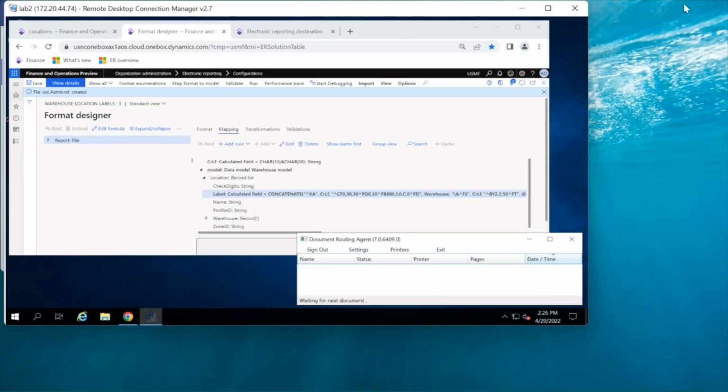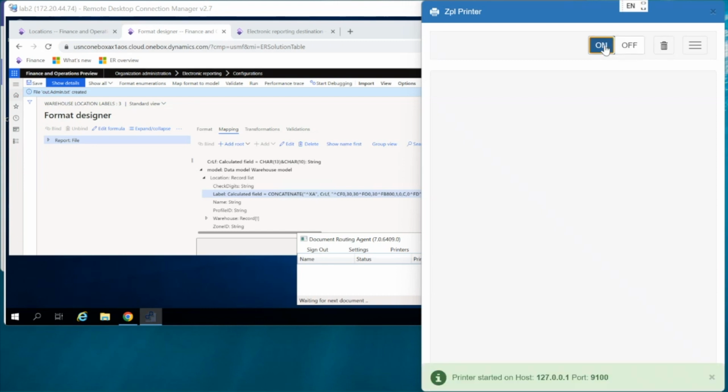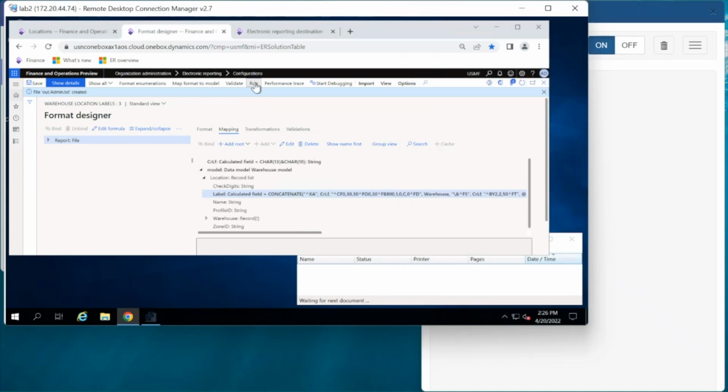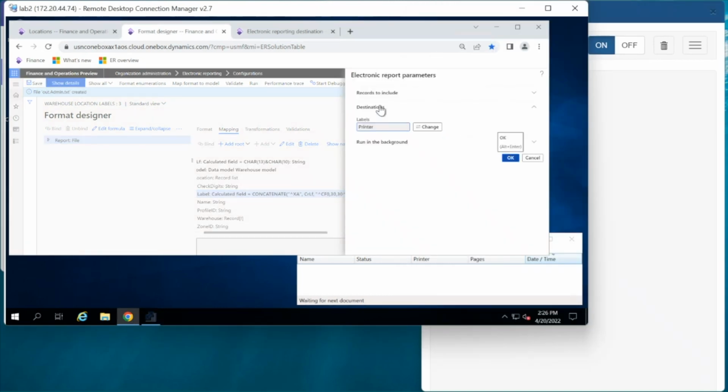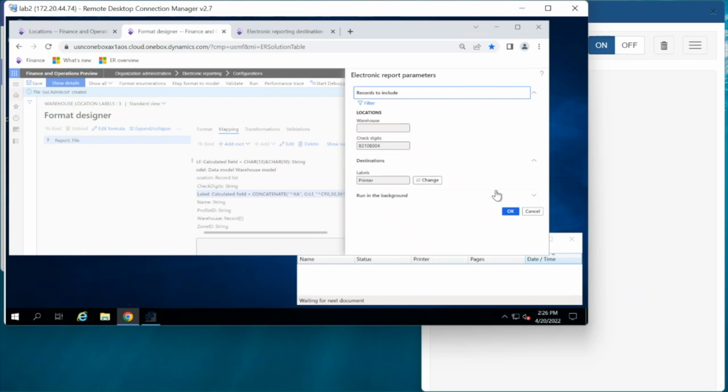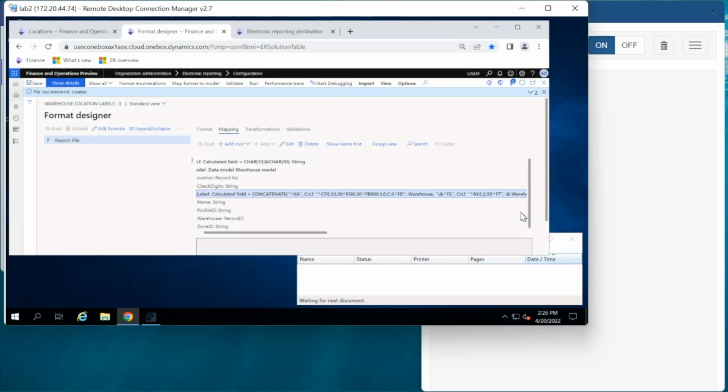And also we need to turn on our local application that simulates our label printer. So let's run it for a single label.